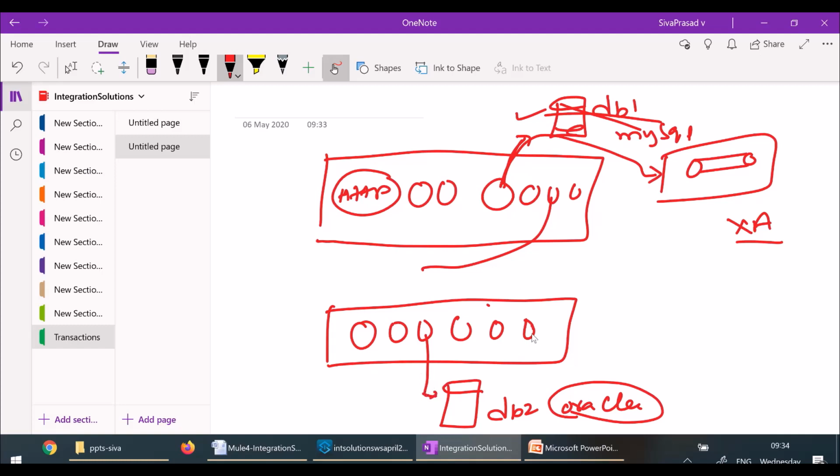Now, if an exception occurs, I want the database to roll back and the message which is sent to the queue also to be rolled back. So now I want a transaction spanning a JMS broker and a database. This is also a global transaction, right? Hope now you got a clear idea.